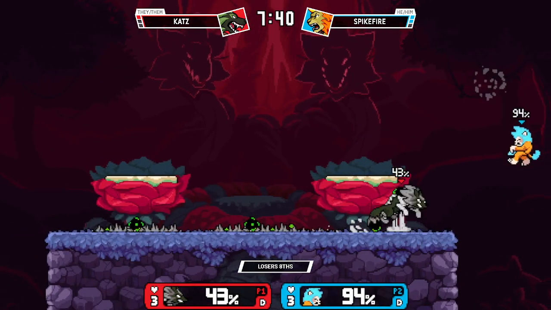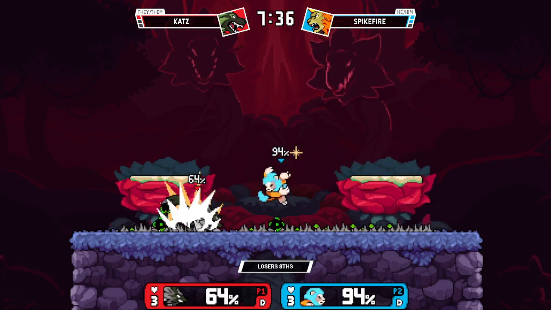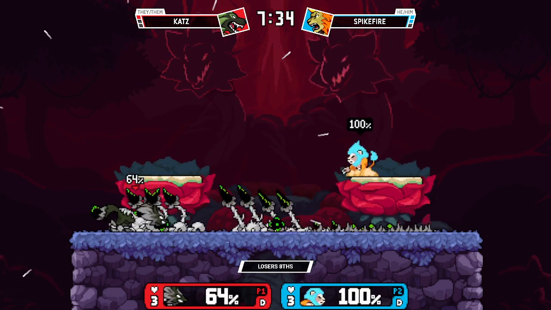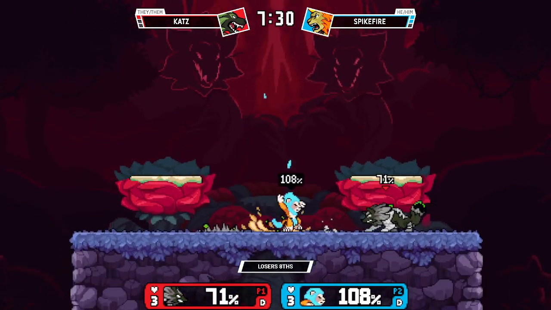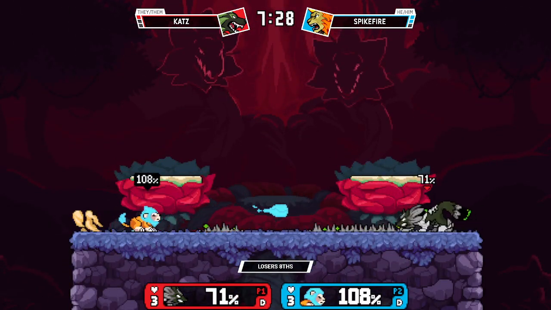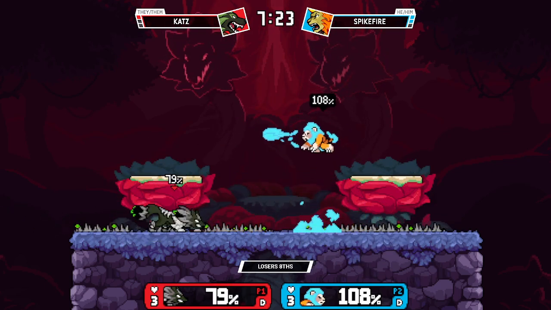Yeah. The other nice thing is it kind of alleviates the problem that Katz had from the last game of killing early, because the blast zones are definitely closer on this stage, but you still have a lot of that room to work with that Sylvanos likes. Yeah, that's also true.